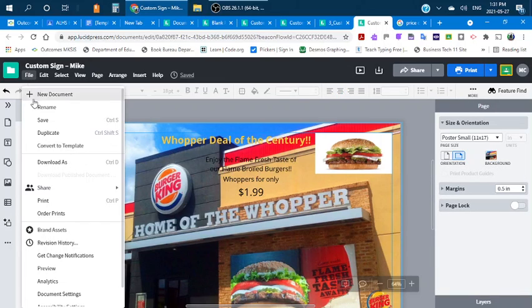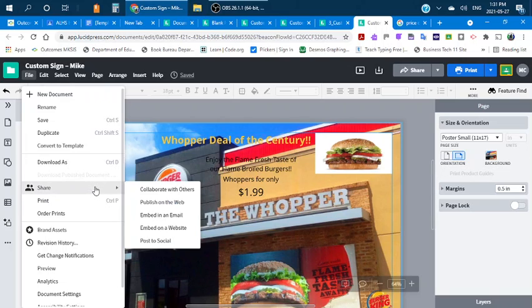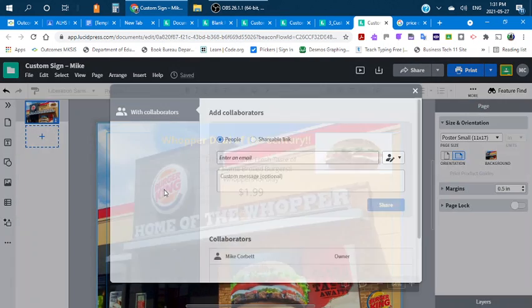And the way you're going to do that is you're going to come down to where it says, now if you could download things onto your computer, you can download it as a file and then email me the file. That's great. But if you don't have a computer you can download the document onto, you go into Share, come over to here and click Collaborate with Others.